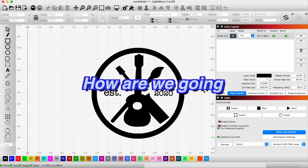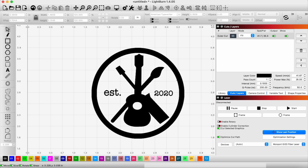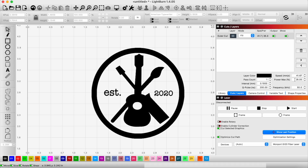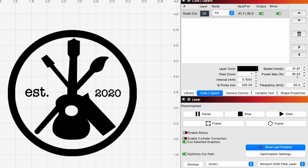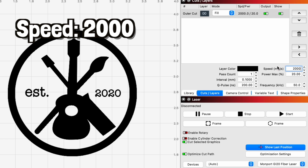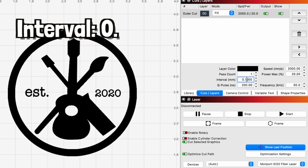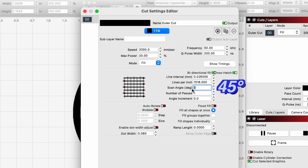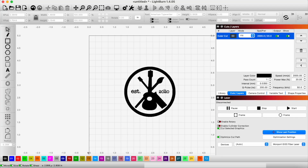Now it's about figuring out the fiber laser settings. We're going to start with really low power and work our way up to see if we can get the design to pop up nicely. The reason we're using the fiber laser is for accuracy — I want the image to be absolutely perfectly centered in that circle. I'll start at 20% power, go really fast to make sure we don't burn through, do one pass at 0.025, and have it do a crosshatch at a 45-degree angle. Let's start with that and see how it turns out.